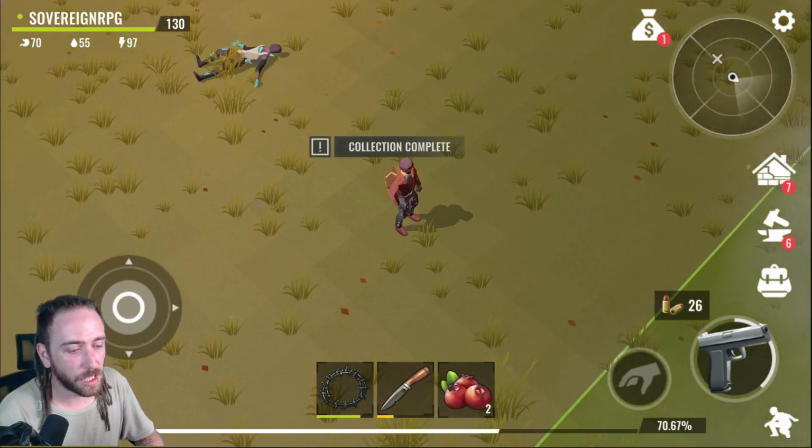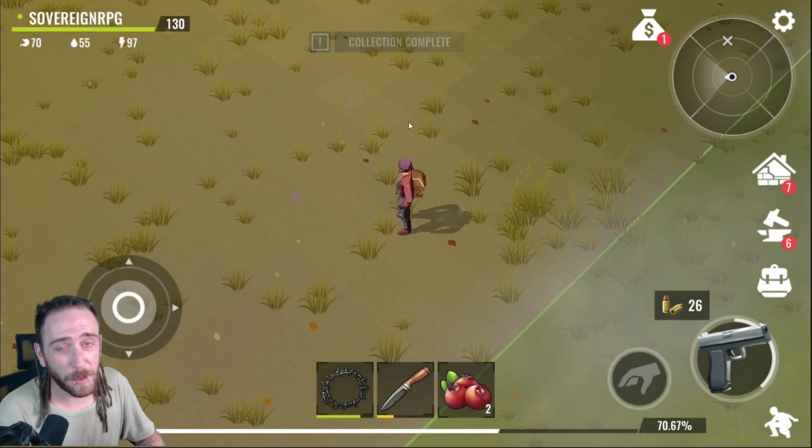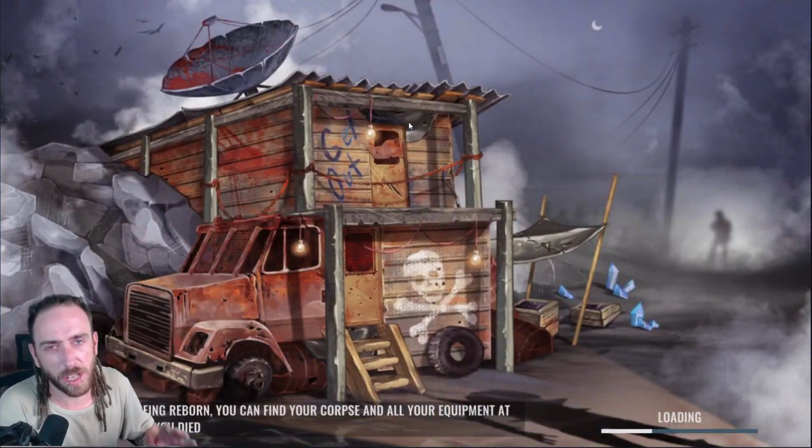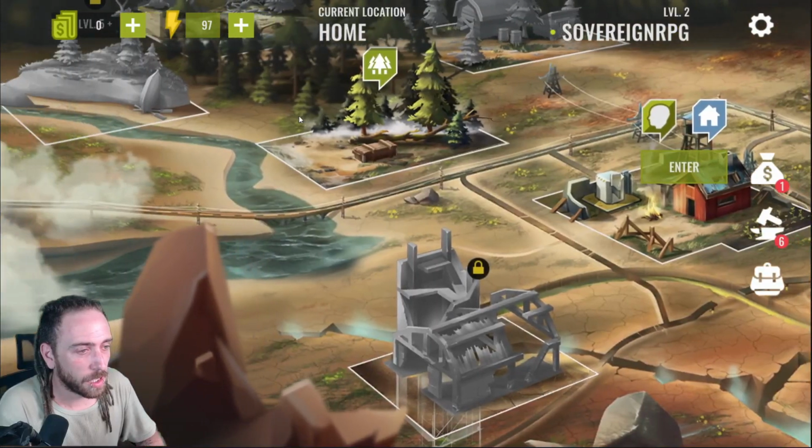You can run around. You can click the auto button. When you're running around the map, it will collect all the resources off the floor. So if you want to go AFK for a minute, because you've got to go start making dinner, you press auto on a map. So we'll go over here.